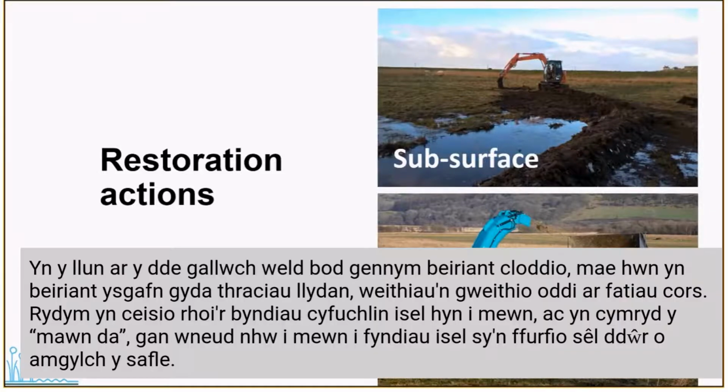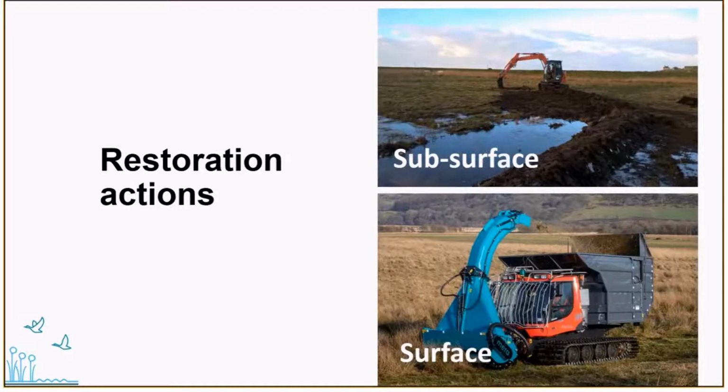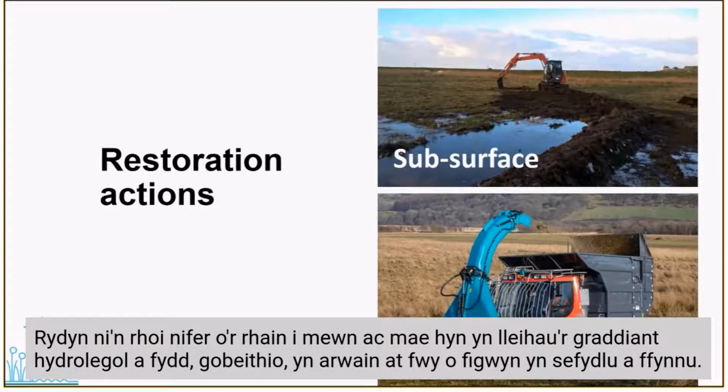We've got quite lightweight excavators with wide tracks, sometimes working off bog mats, trying to put in these low elevation contour bunds. So effectively, you're taking this sort of undesiccated, in inverted commas, good peat, making this into low elevation contour bunds, which effectively forms a water seal around the site. So we put in a number of these, and this reduces the hydrological gradient and hopefully leads to the establishment and flourishing of sphagnum.